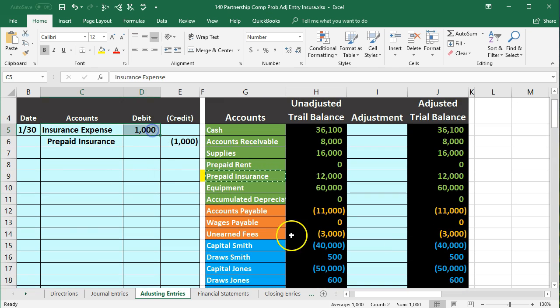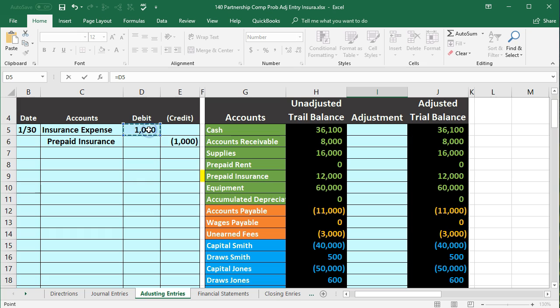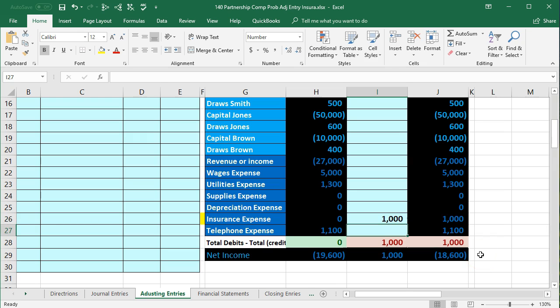Here's the insurance expense. We're going to go down here, insurance expense. We're going to be in the middle column in I-26, where we will say equals. Scroll back up, pick up that 1,000. And I'm going to scroll down just for some suspense here before I hit enter. And we're going to say that this is going to go up by 1,000. This is going to be out of balance by 1,000. Net income is going to go down. So enter. This goes up by 1,000, out of balance, net income went down. We were at 19.6 net income, revenue minus expenses, not loss. It's going down by the expense to $18,600.